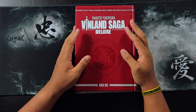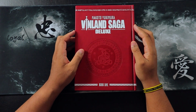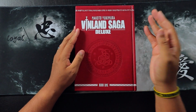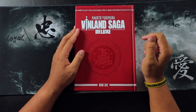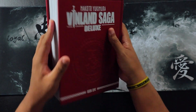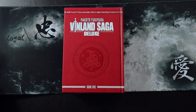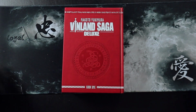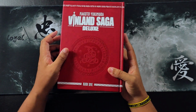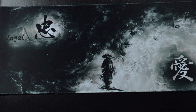And I'm not saying that the panels are blown out of proportion or the art looks crazy. The art actually looks fantastic. I think they did a really good job of pressing the art in here. But it's more so, is it really comfortable to sit here and hold this book and read? I don't know. Obviously, depending on how you read may play a part in that. If you like to lie in bed and read, maybe it's different from someone who likes to sit up and read or read at a desk. It just may be a little different.